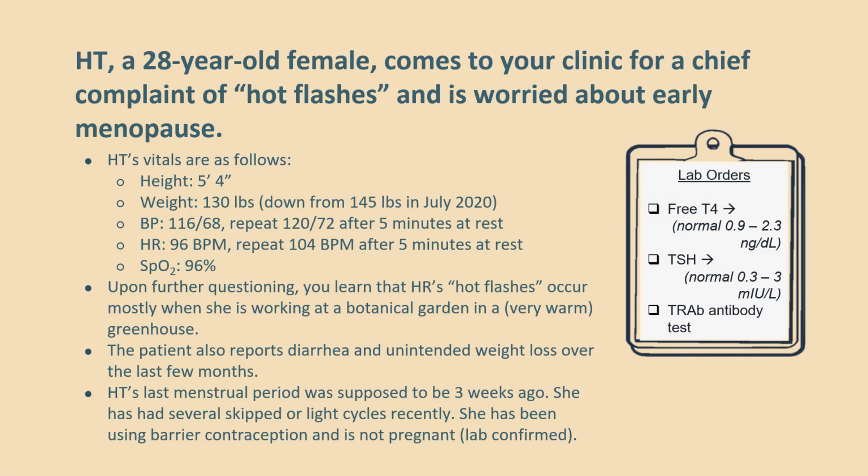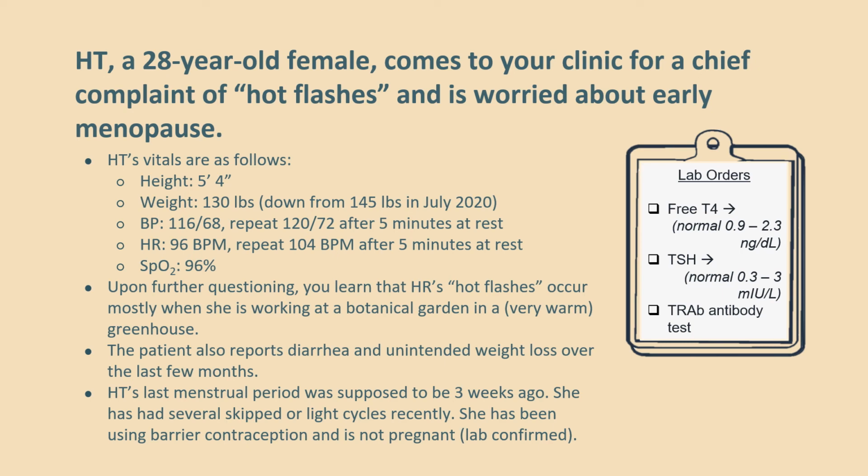Before we delve in any further, let's take a look at a patient case. HT is a 28-year-old female who comes to your clinic for chief complaint of hot flashes, and she's worried about early menopause. You can see her vitals here. One of the most important things is that her weight is down 15 pounds in the last 7 months.